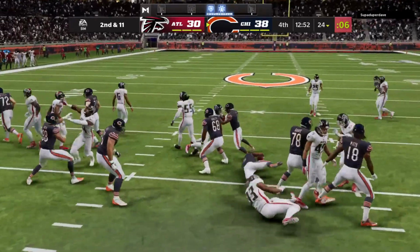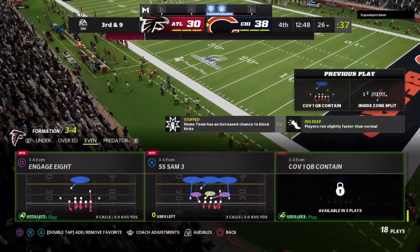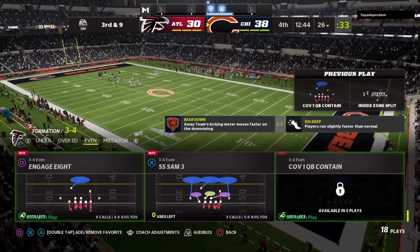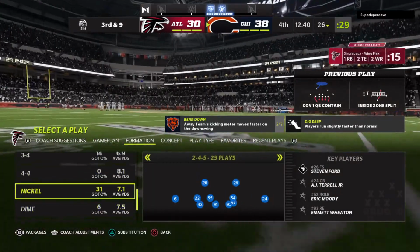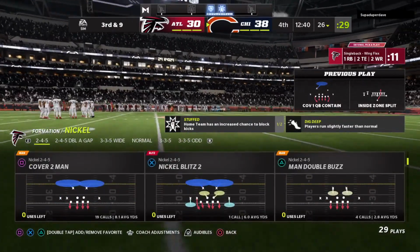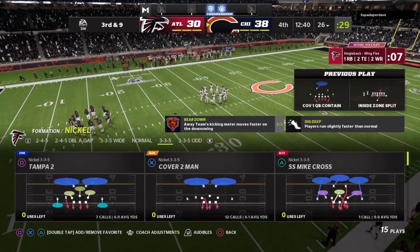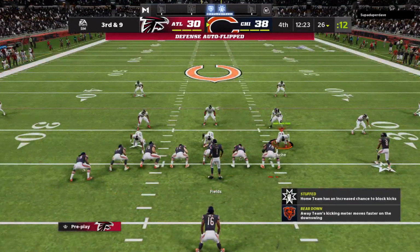Now a handoff here to his running back. And not much to speak of. Call it a 1-yard gain up to the 26. Run blitz there defensively, something we might see more of here in the fourth quarter. I think we'll see a lot of it, and the difference between that and a pass blitz, you're trying to get to the quarterback. You're trying to scheme someone open who will get to the QB and make sure he gets on the ground. In a run blitz, you're actually trying to cover up gaps, trying to cover up holes so they can't run the football.